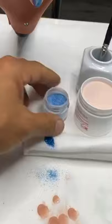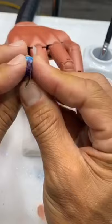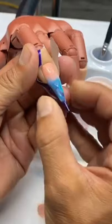So that's going to be a really easy color to ombre. This is getting to a point right now where I know I have enough flexibility to come in and just pinch it. It's not going to mess the design up and get that really, really tight.